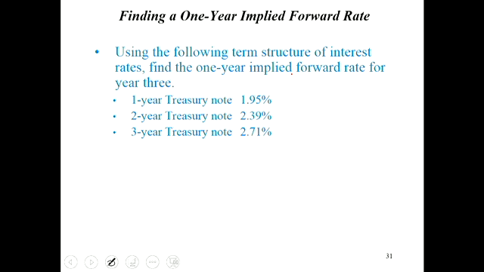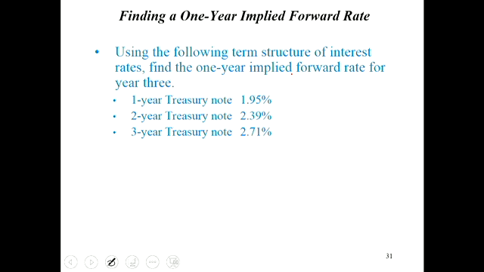We've actually got 3 lots of data there from 1 year, 2 year, 3 year, but we're not going to actually use them all. Which is the one you're not going to use? Which one are you going to leave out? The 1-year rate. Okay. So even though you have a 1-year rate, when you do this calculation, it's not going to be any use to you because what you want is this rate out here.